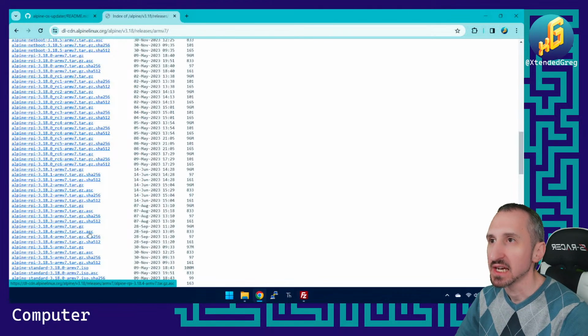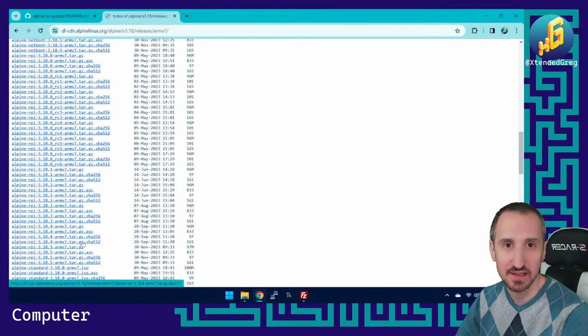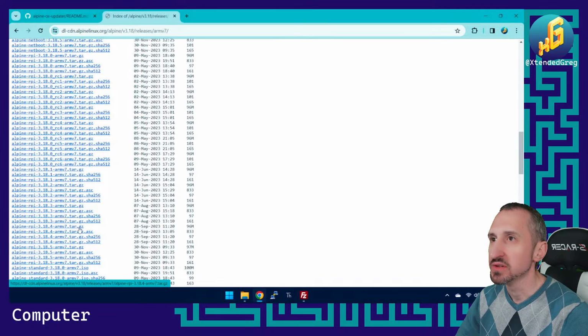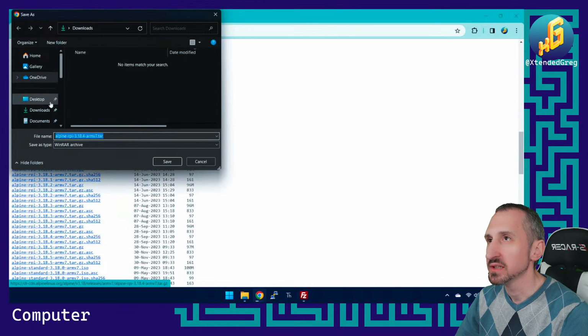We also see that it has .asc, SHA-256, and SHA-512. Those are checksums if we wanted to validate our particular download to make sure that it was intact before we moved forward. But for our particular case, because we're downloading this on Windows, it will perform effectively an equivalent of that automatically. It will tell us if it's failed. But if we were downloading it on Linux and in the automatic script, it will actually do that as well. It will validate that. So we're going to click this in order to download it.